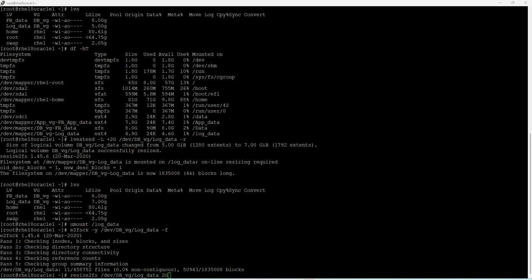So whatever size we want for the LV, we mention here. First resize2fs, the absolute LV path, and how much size we are going to keep for the particular LV. Okay, and enter.